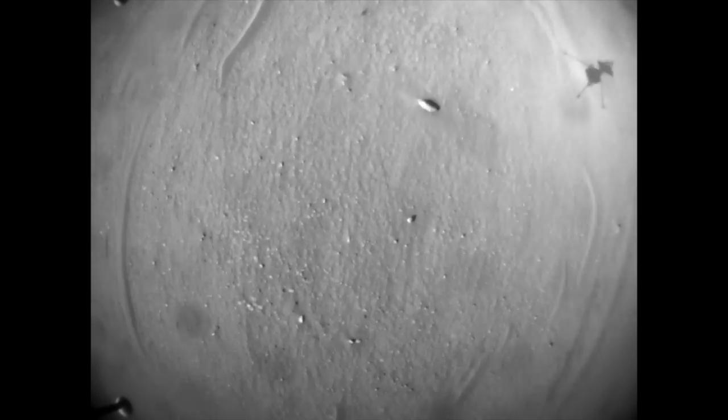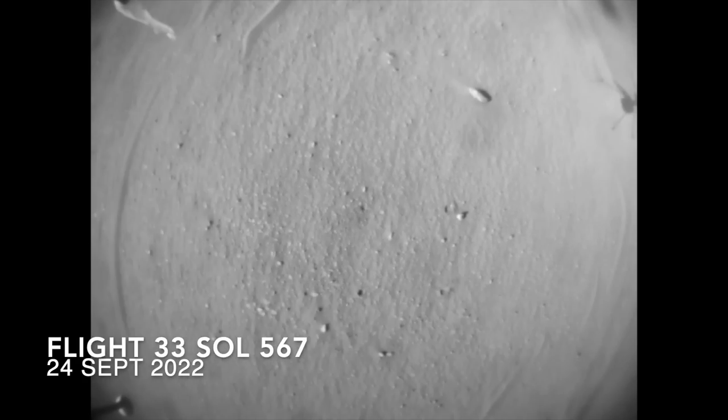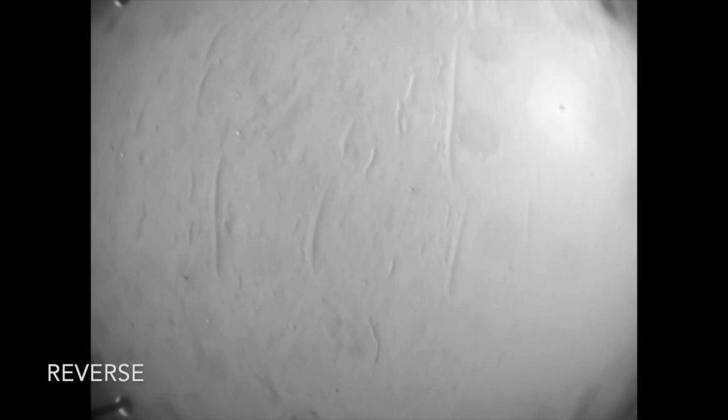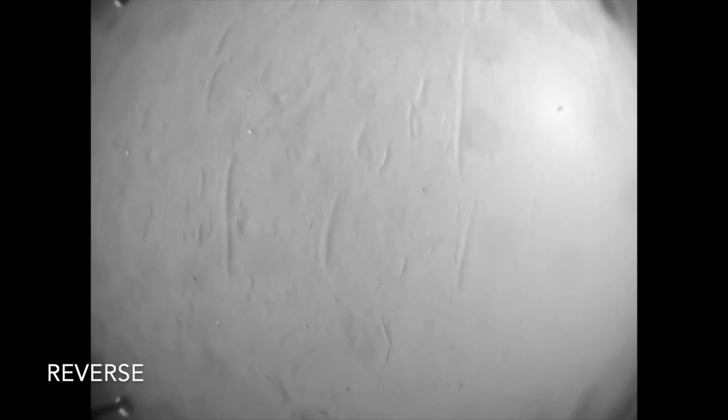So Flight 33 took off uneventfully, except for the first-ever event in which a piece of spacecraft debris took off with it. It held on to the foot until Ingenuity reached the flight altitude of 10 meters before transitioning to horizontal flight. That's right when it dropped off. It's noteworthy that the rotor downwash alone wasn't enough to blow it off, an indication of the meager force needed to lift such a lightweight helicopter.